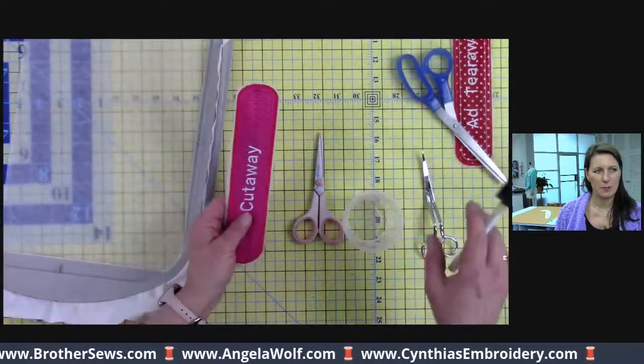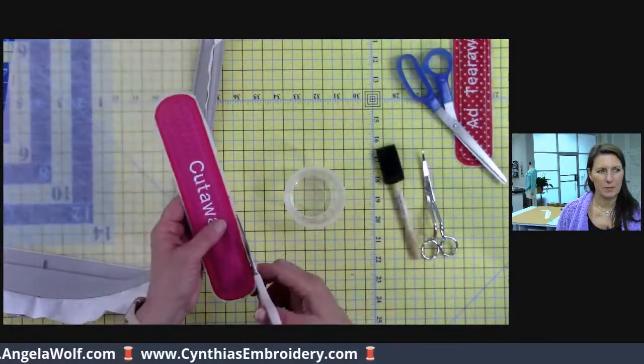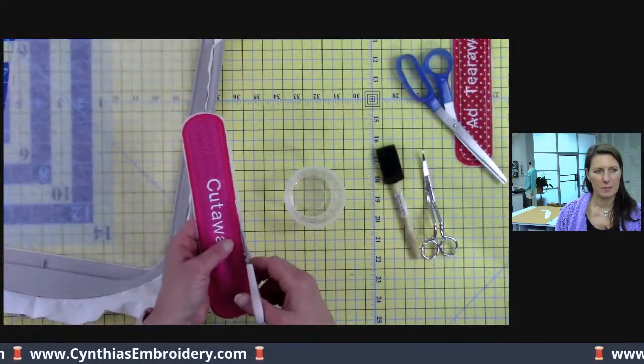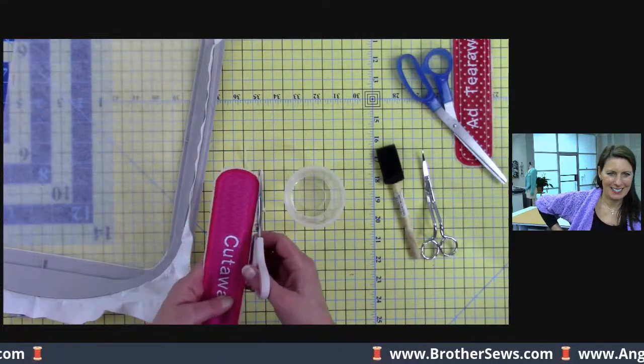All right, so I've got my little felt paintbrush here. Get as close to this as you can, because you don't want to have to get a lot of stabilizer off of here. Don't snip your stitches.